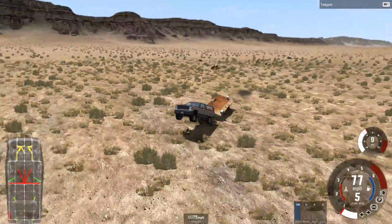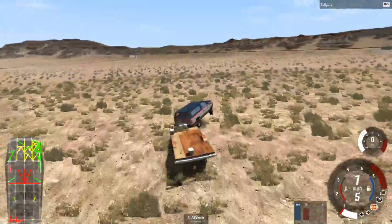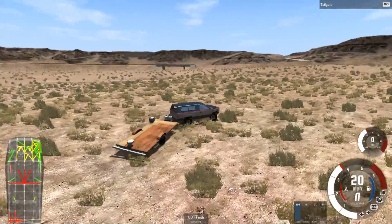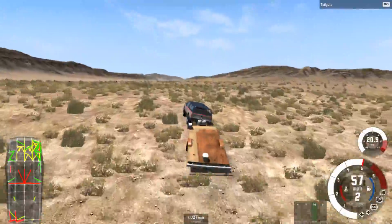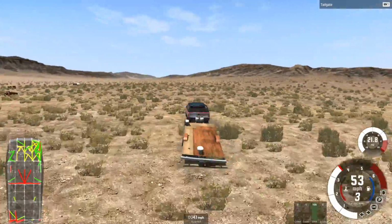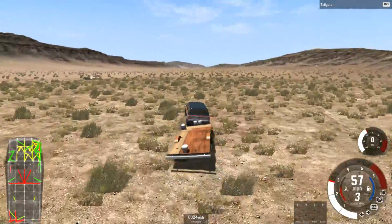Tell you what, that is some good going from the D series. Things have gone quite badly wrong in the D series. Oh no, we're fine. We're absolutely okay from that. How on earth are we absolutely okay from that? We were at 120 off-roading with a caravan. The toilet seat survived! We can still go for it. We're probably going to need to use that toilet after that particular off-roading moment.